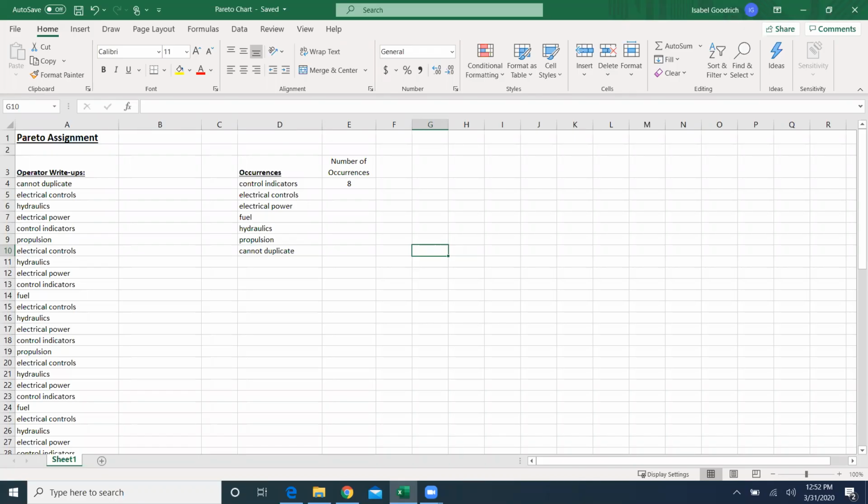Or let's say you run a warehouse operation. Chances are 80% of your inventory is taken up by 20% of your products. Now, if you can identify that, it might allow you to run your warehouse more efficiently.